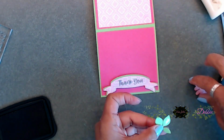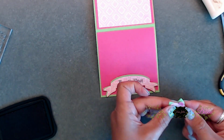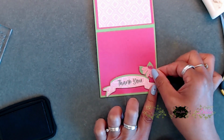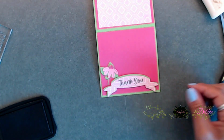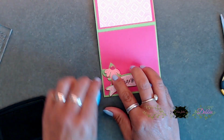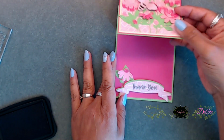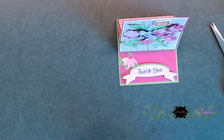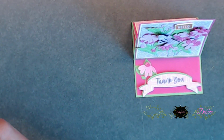And then I have a little leaf here that was left over along with a flower, and I just glued those two together. And then I'm going to go ahead and place that right there on the left side of that little sentiment. So cute, and we're done. And now you can go ahead and send this off.